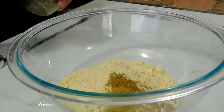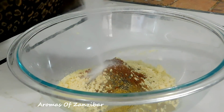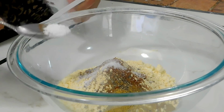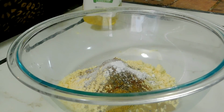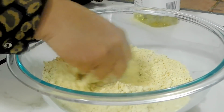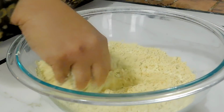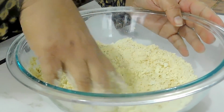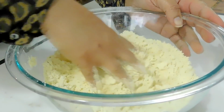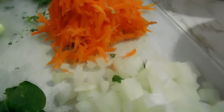And to that I added about half a teaspoon of cumin powder, half a teaspoon of coriander powder, half a teaspoon of black pepper and red chili powder as well, some salt to taste, and about a quarter teaspoon of baking powder. Baking powder is optional, but I like to use it just to soften my mixture. Then I added about a teaspoon of vegetable oil, and then you're just going to mix it well. Make a nice crumb.